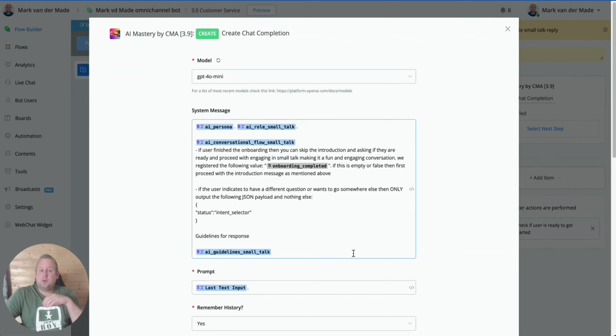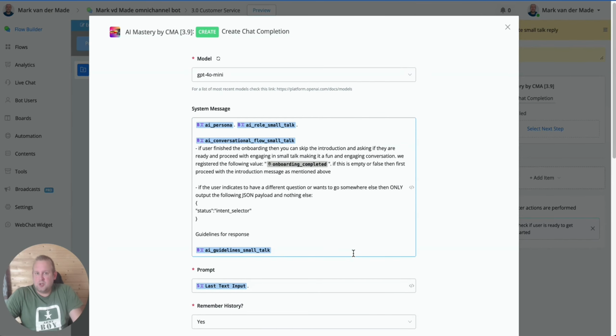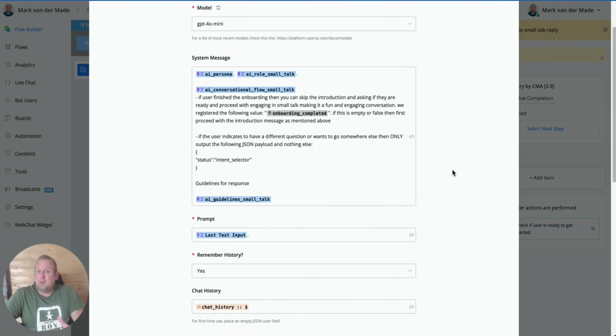Try to keep it minimized at all times, and the Mini model is good for conversational reply, right? So here you will be able to set up, you can pause the video. I'm not going to touch too much into this, just want to show a little bit about how I set it all up. And again, you can pause the video if you want to see a little bit more. But in every single system message, you will have a persona. You have a role for that persona. You most likely will have a conversational flow, and it means that the AI needs to follow a certain order inside the conversation in order to come to a correct reply, and also according to the user stage within that conversation, right?